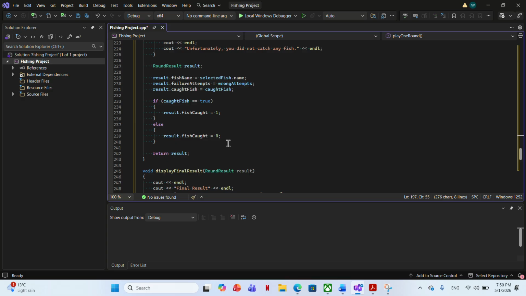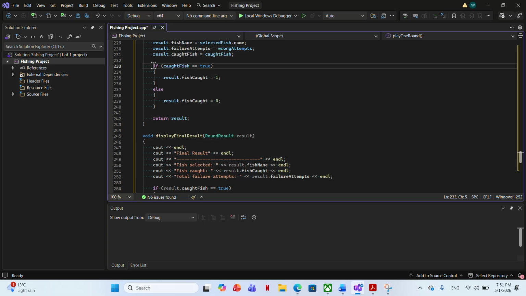Because I don't want people to be confused after each round, I create a round research after each round, which shows you the selected fish, the wrong attempts, and how many fish you caught. So right here, I make a statement: if caught fish equals true, or else.